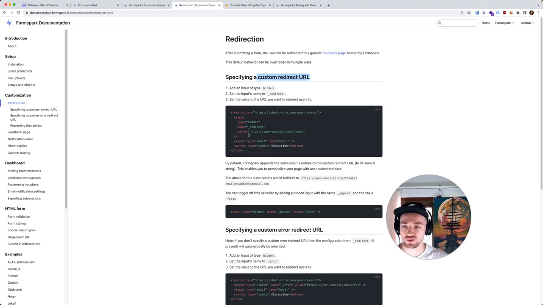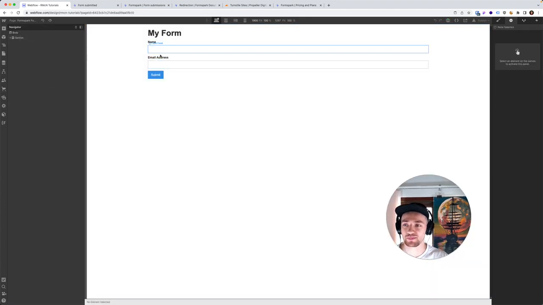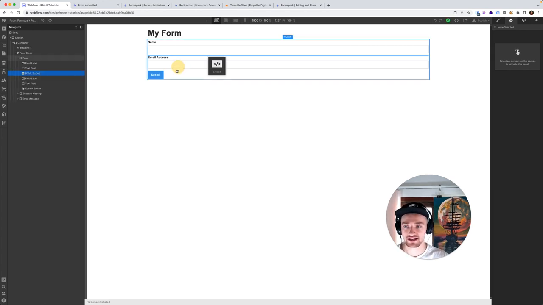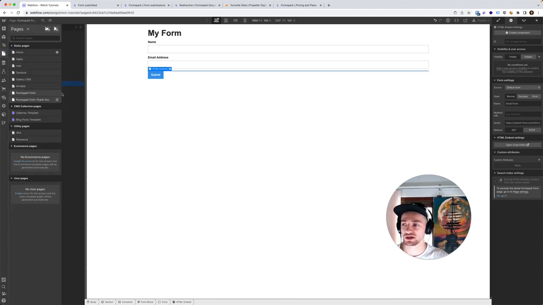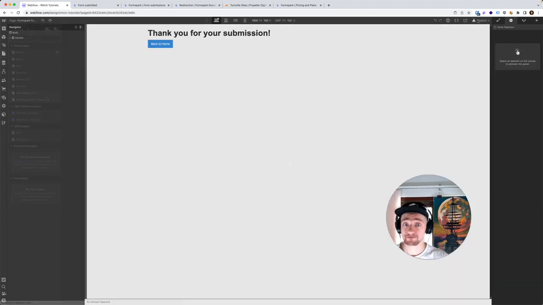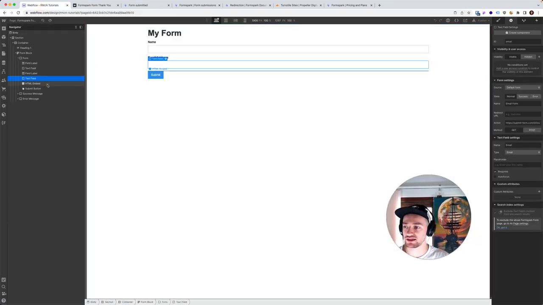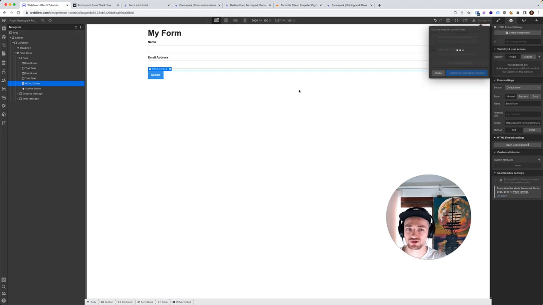So what we're going to do is copy this input, this code here, and go back over to the form. A handy thing about forms in Webflow is you're not just limited to the fields that they give you, such as checkboxes or select dropdowns. You can also make your own fields, in this case an invisible one, by dragging it in like so and pasting in that code. All we need to do here is replace this with the URL of the thank you page that we want to go to. So we'll go over to this, get the link to this page, like so, go back and click in here, get that HTML embed, and put in our link there. We save and close, and we publish that.